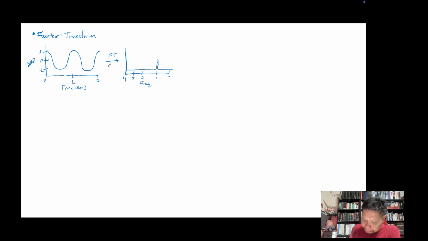So the Fourier transform literally just changes the wave from a time domain to a frequency domain. So now the graph tells you what the frequency is instead of showing you a wave in time, which is super helpful because each proton will be in a different chemical environment and it will have a different frequency. And when the wave in the time domain gets transformed into a frequency domain using the Fourier transform, you start to get different peaks at different chemical shifts based on the chemical environment of the proton. It's kind of cool, right?